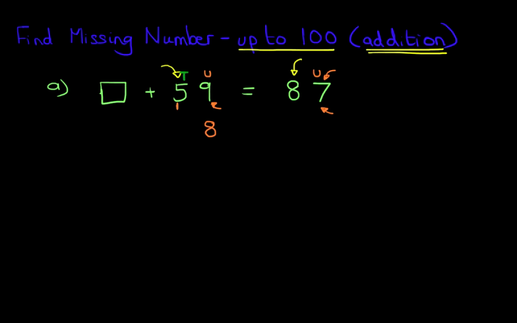How about the tens? How many tens do we have? Well, we don't have 5 because we carried one over. We've got 6. 5 plus 1 is 6. How many do we need to get to? We need to get to 8. So, 6 plus 2 equals 8. And that is our answer, 28.